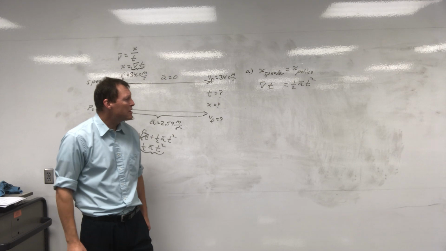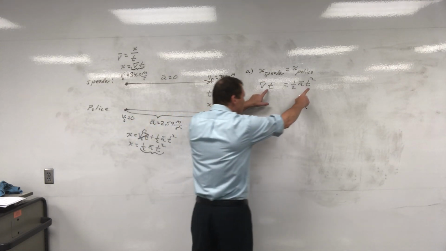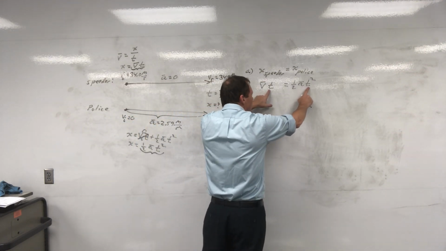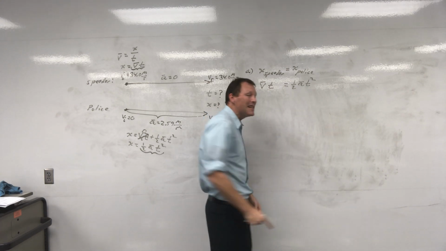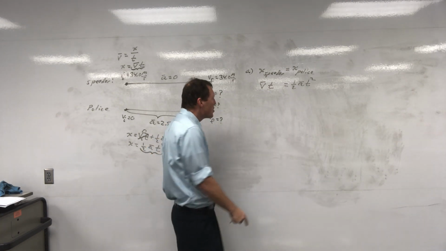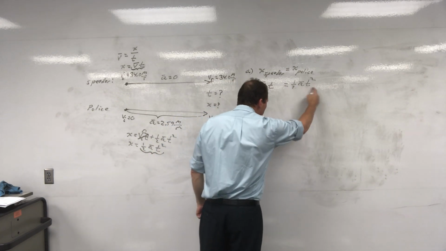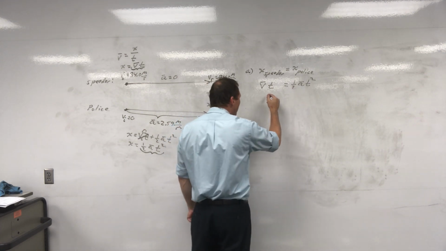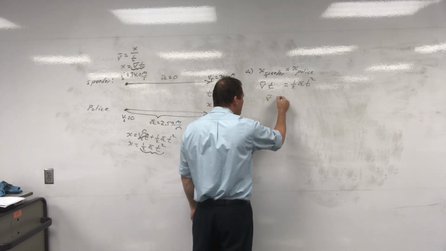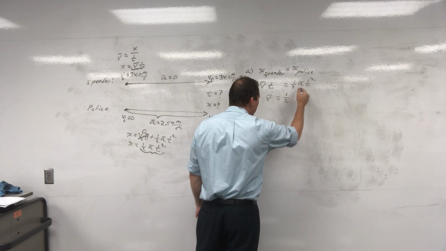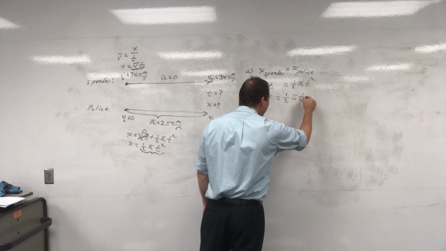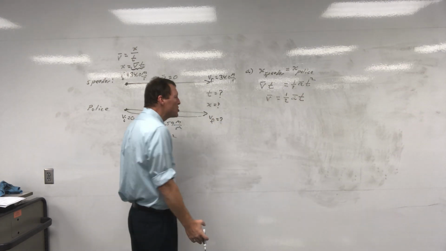I can simplify this even further because these two times, whatever the number is, I don't know what the number is yet, but whatever it is, it's the same number. So I'm going to divide the left and divide the right by a time, by a t. And then that's going to give me average velocity equals 1/2 at. Now I simply substitute in.